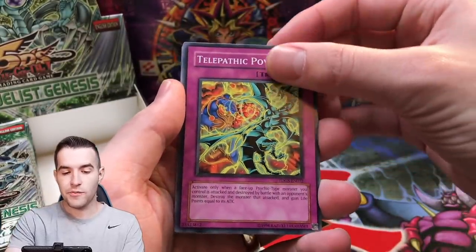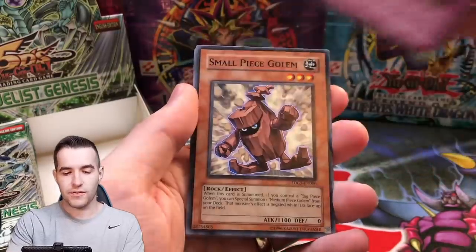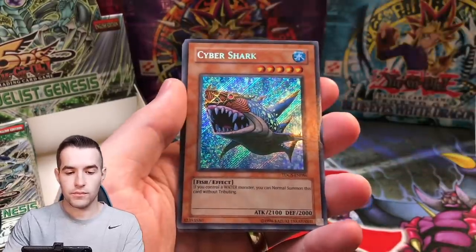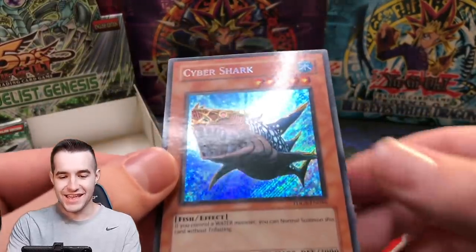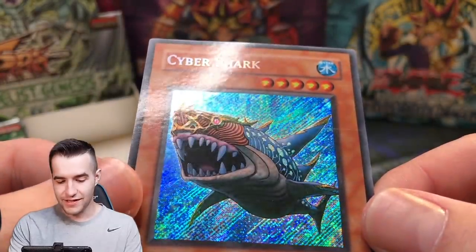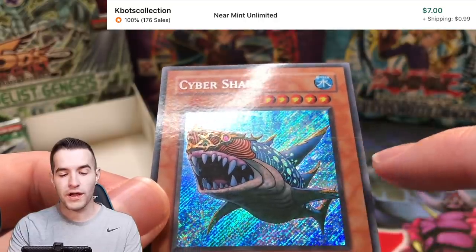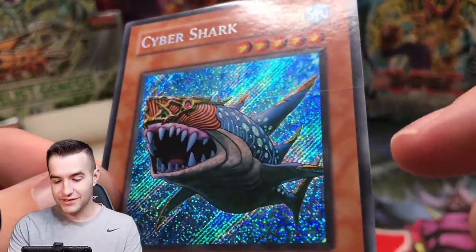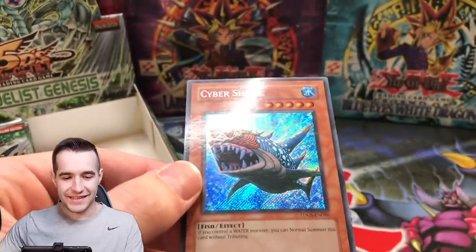We have Telepathic Power. Judgment of Thunder. Quip Shot. Small Piece Golem. Ooh, a secret rare Cyber Shark. This is not the droid we're looking for. Look at that print line. That might be the worst print line I've ever seen. It's literally all the way across. It's not just the foil. You guys see that? Look at that print line. That is terrible. Oh my goodness.